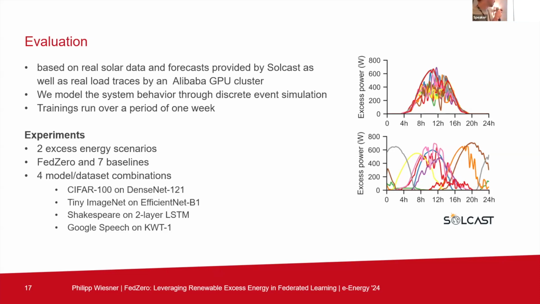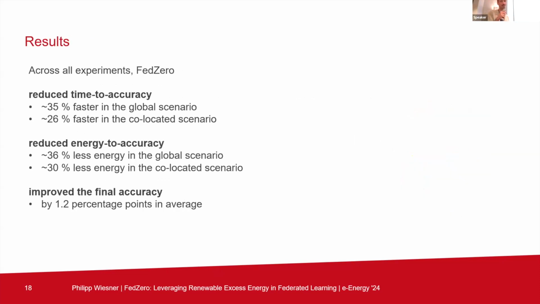And I do not really want to get into too much detail on the results because you can have a look at the paper. But we showed that we were able, across all experiments, to converge significantly faster than any baselines, like around 30% faster. That means 1 or 2 days earlier, our model reached some target accuracy. We also used a third less energy to perform this training. And across almost all experiments, we managed to improve the final accuracy by a couple of percent. In some experiments, we matched the best performing baselines.